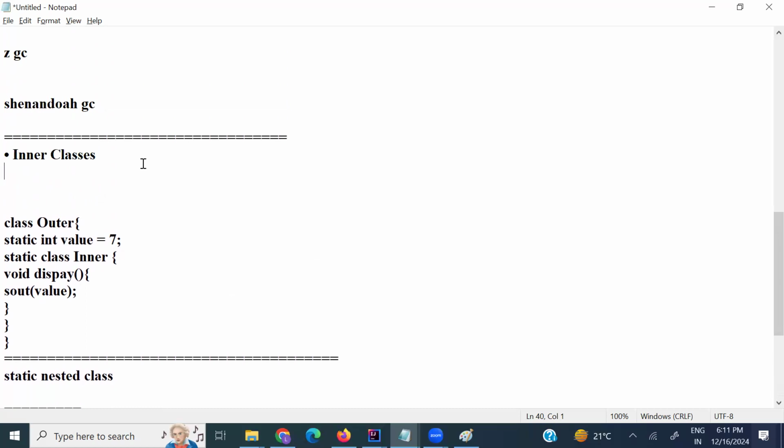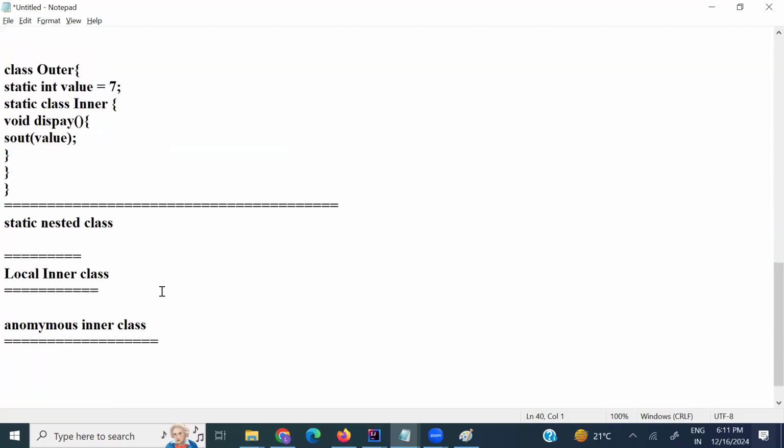An inner class can access both static and non-static members of the outer class. Then logical grouping: code that is logically related can be grouped together, giving better readability and enhancing code modularity.